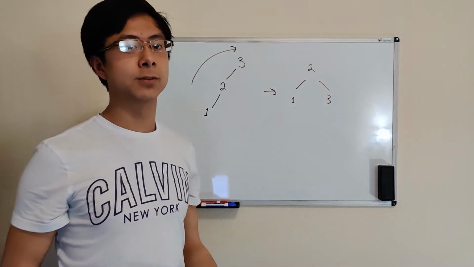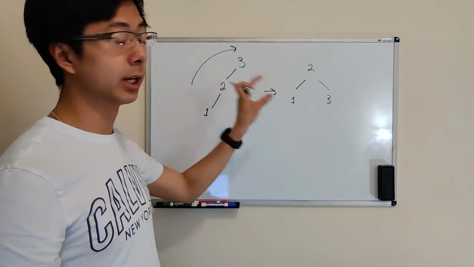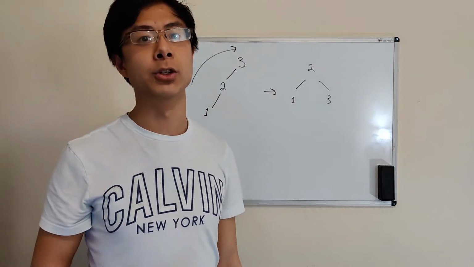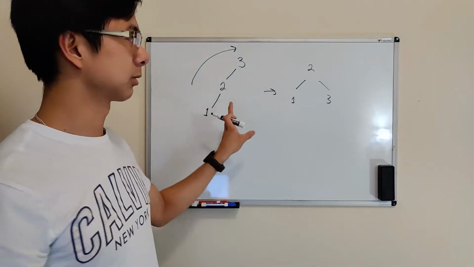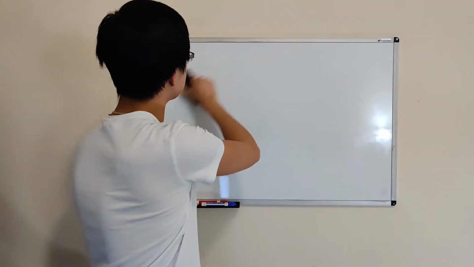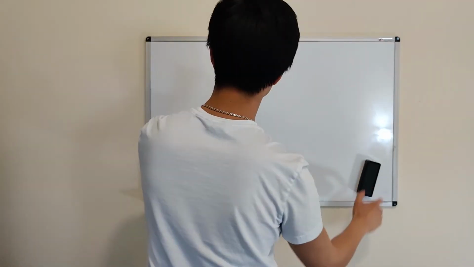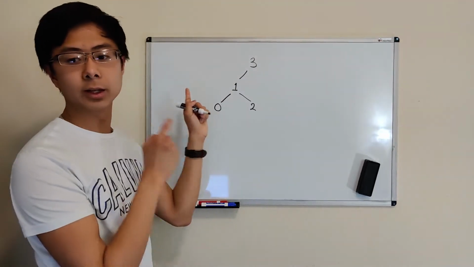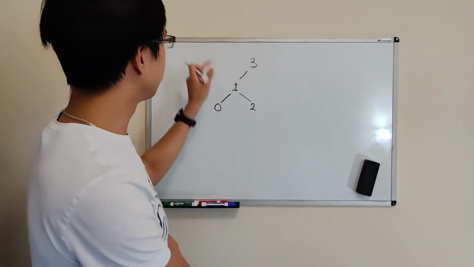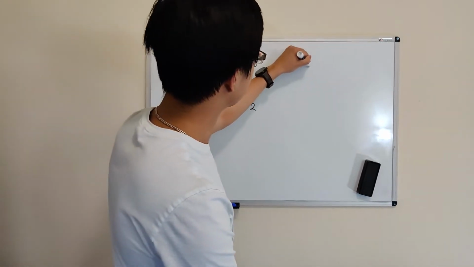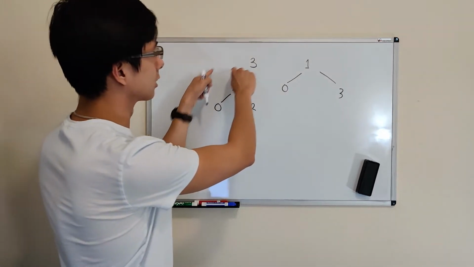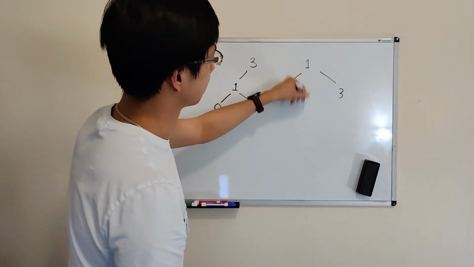Now, AVL actually has 4 different cases in which it has to cover rotations. I won't get into that just yet though, because we need to talk about how you would even do a rotation to begin with. Now, with this example, it seems fairly obvious, but what if we have something that looks like this? Let's write that up real quick. And there we go. So something like this. What would happen here? Now, in this case here, if we just rotate right, we have a case like this, but then where does the 2 go? Because when I rotated this over in this direction, this 2 kind of just got left somewhere in this area here.